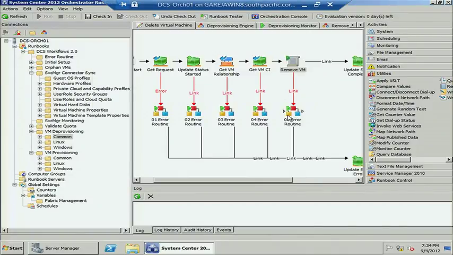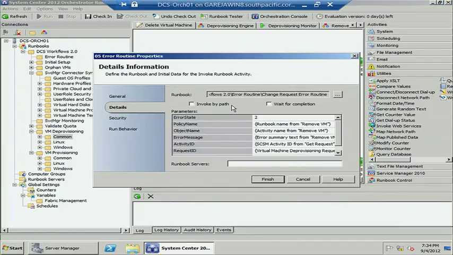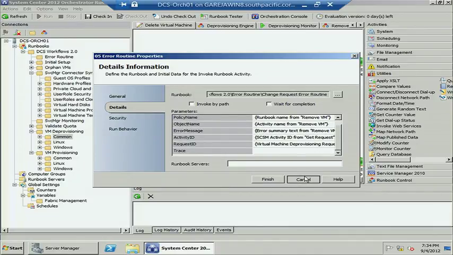So if it fails, and then it goes into the error routine, what that's basically telling us is I want you to execute the error routine runbook, which is up here in my folder structure. This is the information published on the data bus that I want you to pass through to that runbook when you execute it. So it's the things like error message, object name, policy name, and trace, which was the content of that variable which tells us the history of what happened within the script.